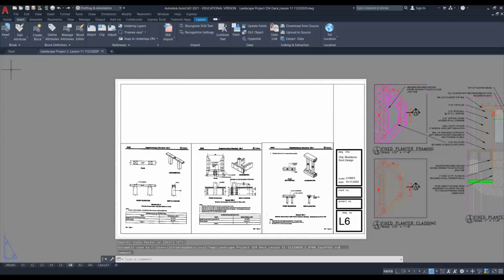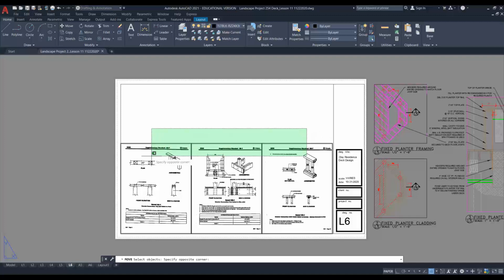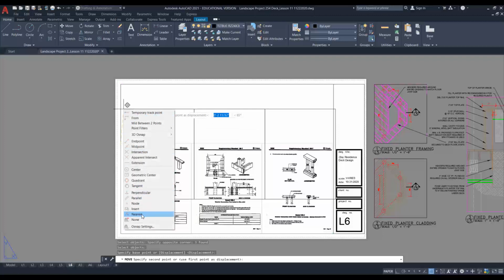There we go. And then use the scale command once again. So I'll select Home, Scale, select the file, position, and I'll use the reference command, so I want that from there to there to equal that. And there are the three documents that I want to use to support how I'm going to be putting in the handrail. Now notice I've selected them so they actually work together very well. So now I can put in all my titling in here. I will move these three documents so that they're positioned closer to the top, and I'm going to use the nearest option here.